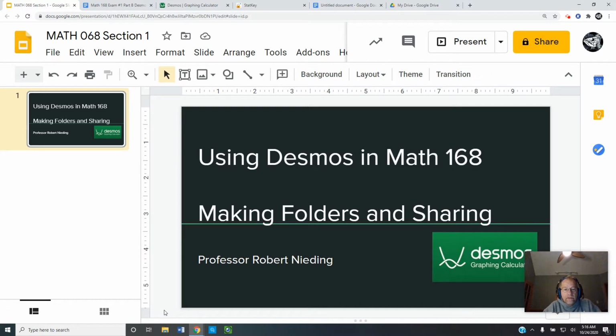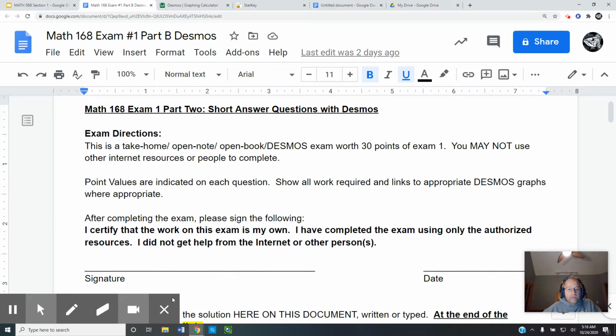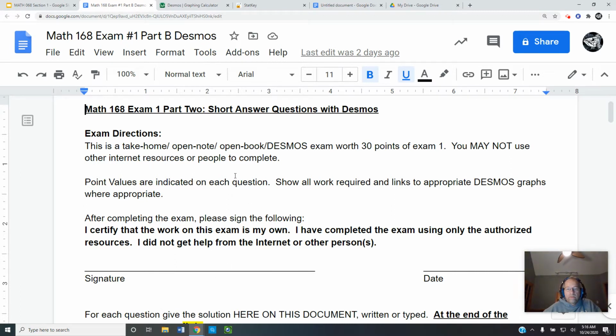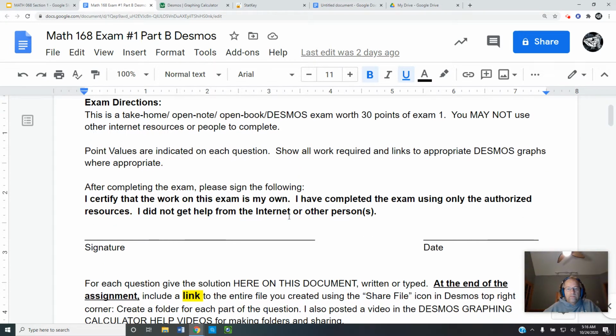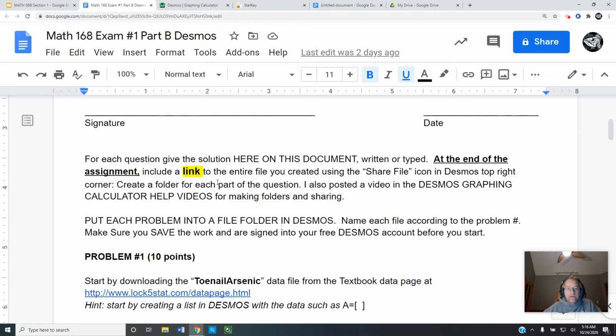And in this one, we're working with Desmos once again. This time, we're going to make some folders and do some sharing. Now, the places you might have to do that, for instance, for me, is maybe on exam number 1 or any other examination where you have an incorporated part of Desmos in which you need to create some questions inside Desmos and do some according materials. And then it also talks about linking a file. So I'm going to talk to you about how to build the folders and how to link that file.